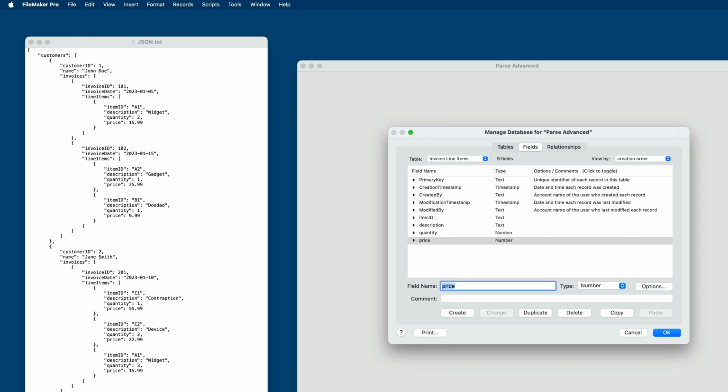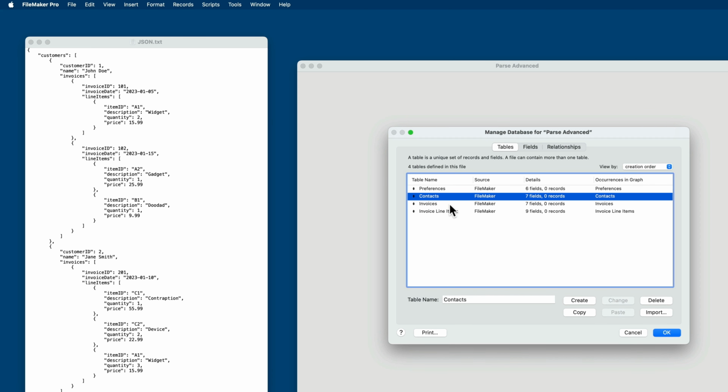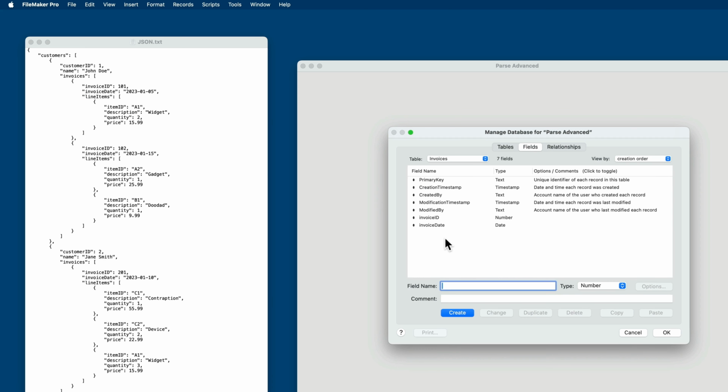But there's another important ingredient that we need in order for us to connect these three tables together, assuming that we are building a related database. We need to have a couple more ID fields at our disposal. So for contacts, we are given a contact ID. And we'll be entering that into this table. But in order for invoices to link to contacts, we are also going to need some form of a customer ID so that we can tie those two together.